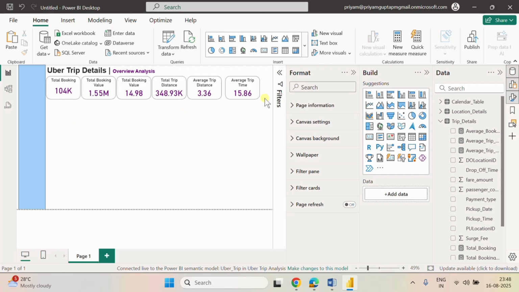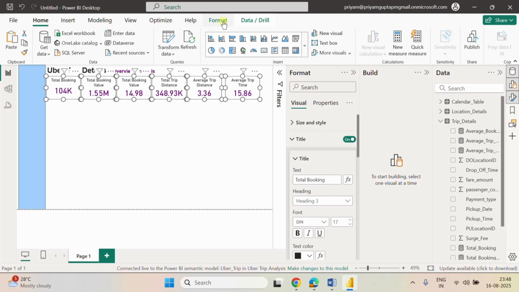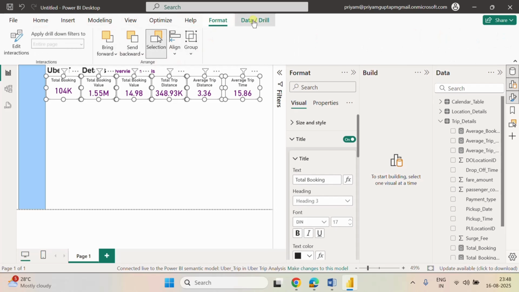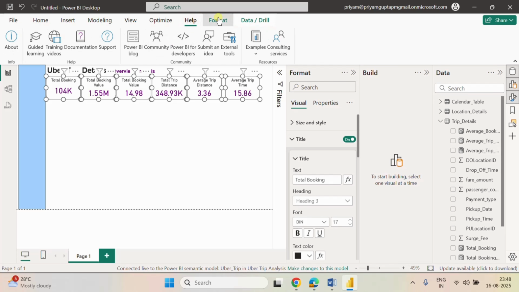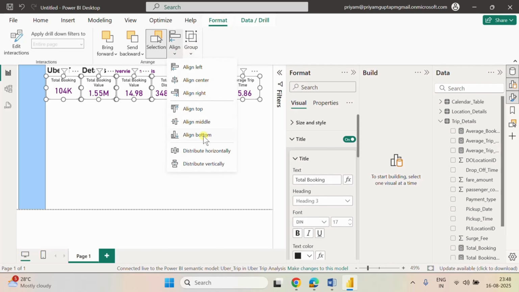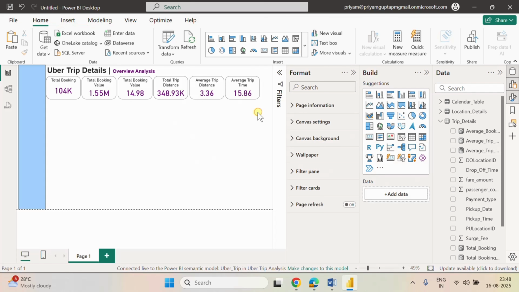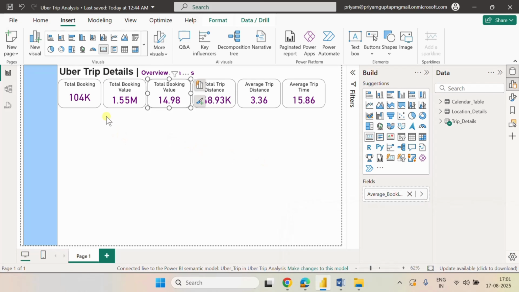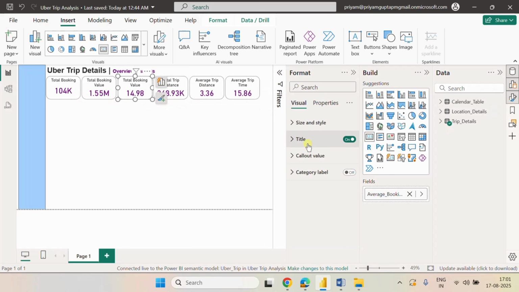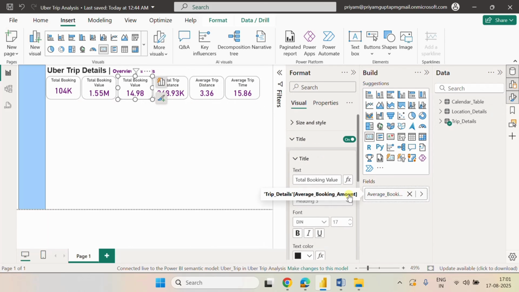Okay. Now I am selecting all. So we are going to use distribute horizontally. So guys, now we are going to add the images into our card visual. Also, let's change the name of this visual. Basically it is average booking value.